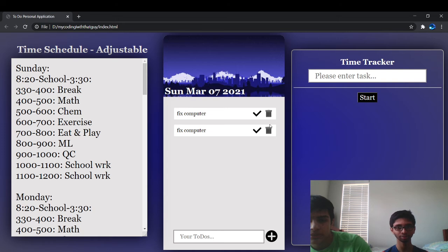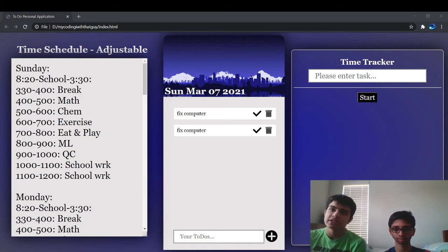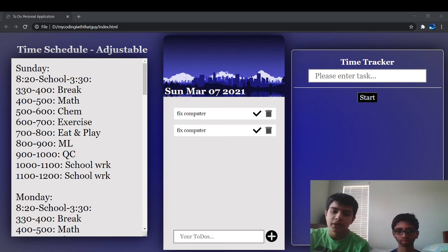So on the specific page, we would have had the time schedule be much smaller and much more discreet, in a corner, while we have the to-do section also on that side. And the time tracker, we would have a much bigger section, and we could add more things. So let's say we do a specific task like chemistry, and we can add the amount of time we did on chemistry. Even though it already tracks that, we could make it much better than it already is now if we change the user interface of everything.